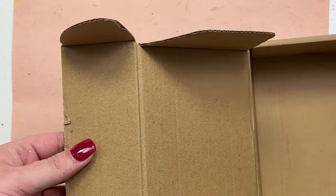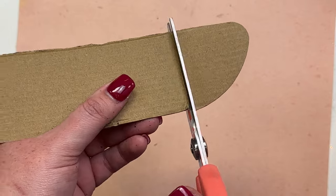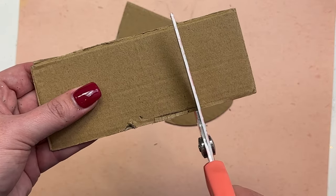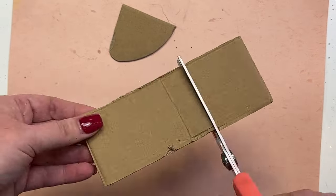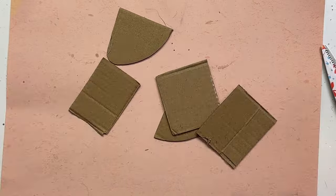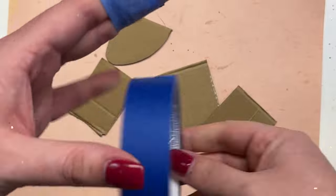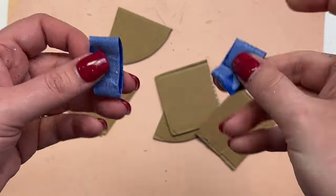You're probably wondering why I have a cardboard box, but this is the easiest way I've found to work with tumbler charms or acrylic blanks — you just cut a little piece of cardboard, roll up a piece of painter's tape, and stick it to the cardboard so you can move the tumbler charm around really easily and get all the decorations applied to it. I just roll some painter's tape around my fingers, cut it in half, and stick it to the cardboard.